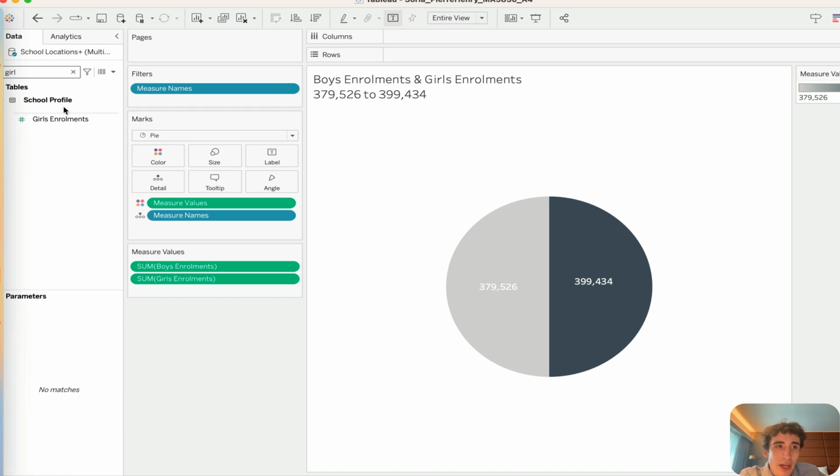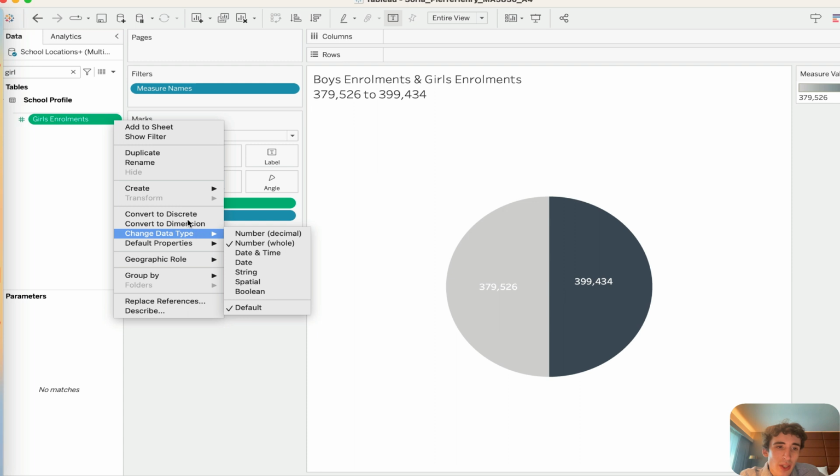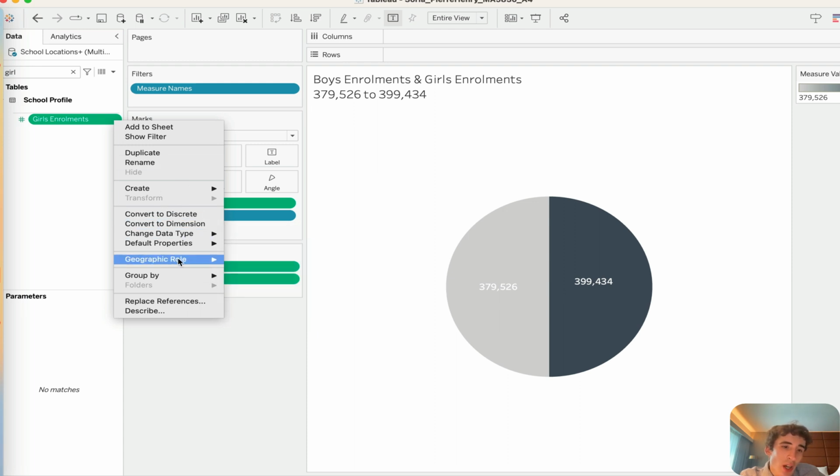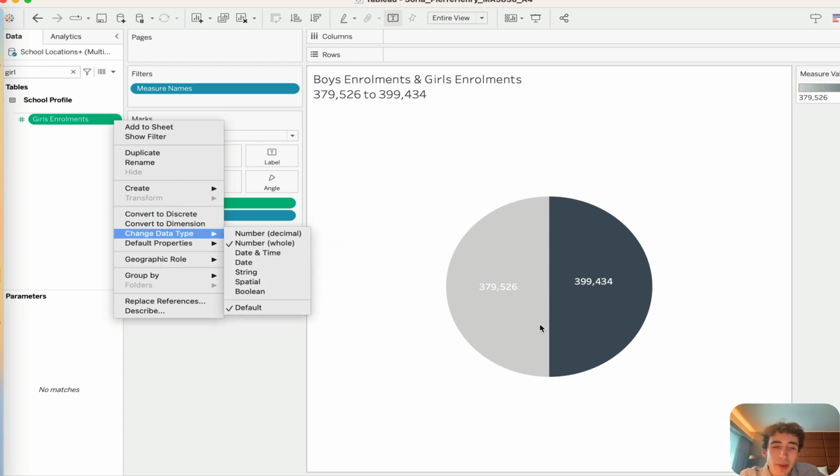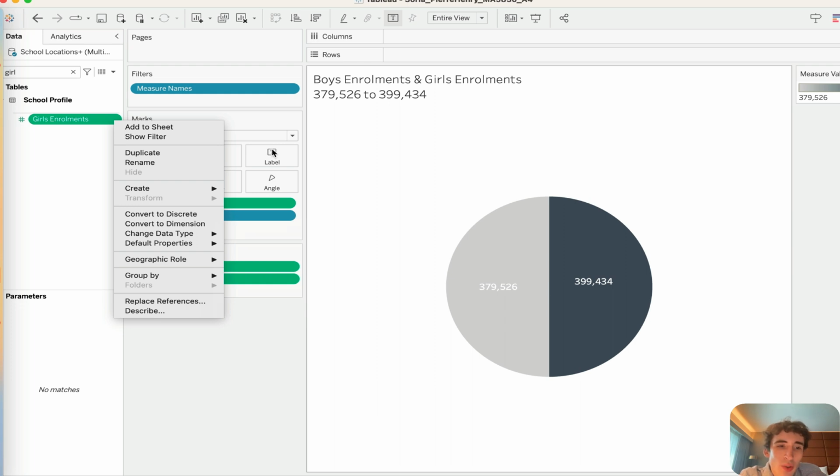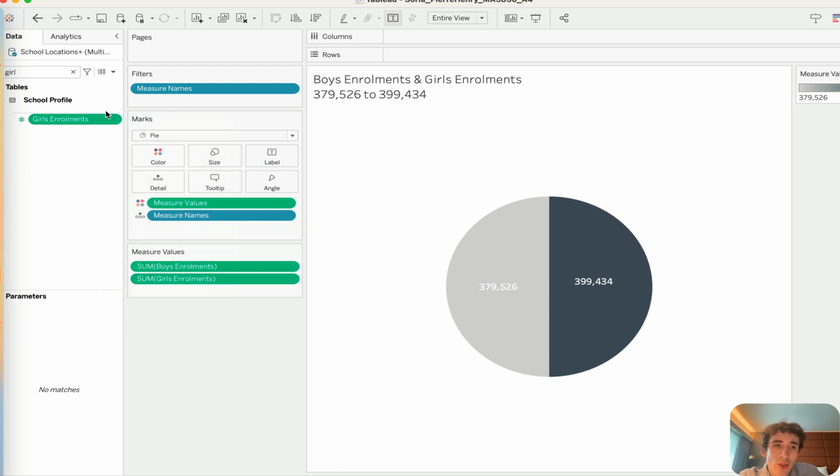Because when we have those kinds of data, sometimes we don't really know, okay, should I convert it, should I change it, to be able to have a pie chart, because I cannot have two integer numbers assembled as a pie chart. But actually you just use the measure names and measure values from Tableau. You remove all of the fields you don't need, and then thanks to this one and that one, we can have a beautiful pie chart in Tableau.